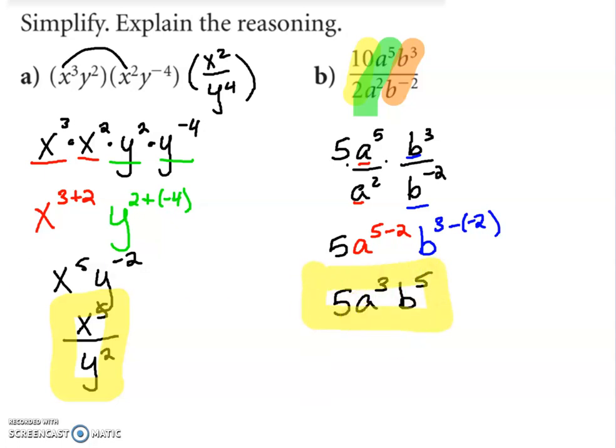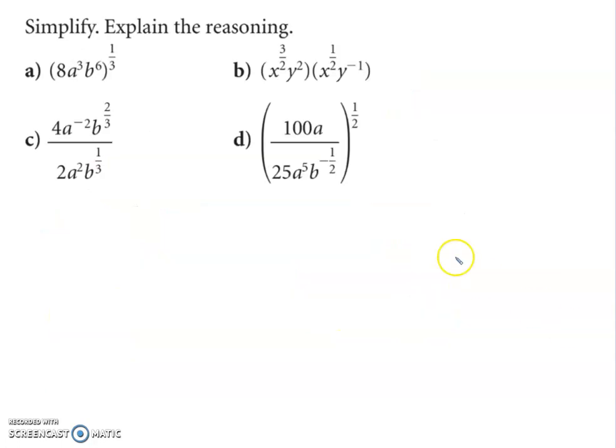And once again, you absolutely could have started by finding the reciprocal of this, which would end up putting b up here as b squared. And then you would have b cubed times b squared, which would still give you b to the 5. So many entry points for these problems and many ways to get to the same solution. We'll do 2 more here because these ones involve some fractional exponents.